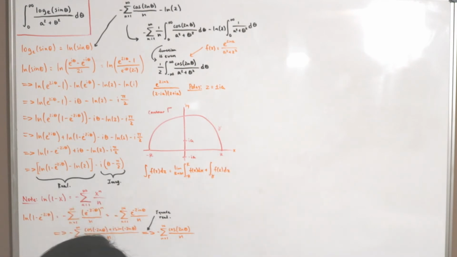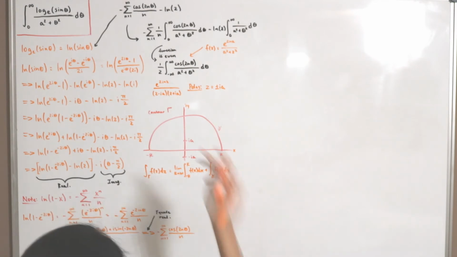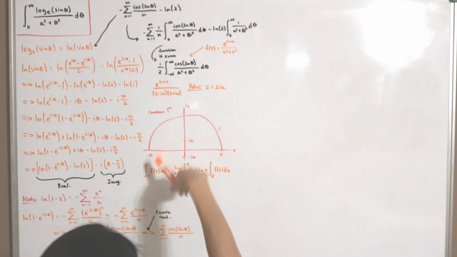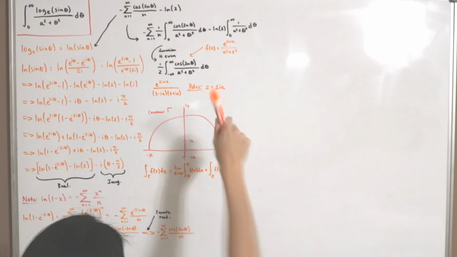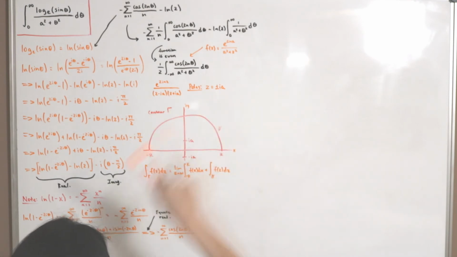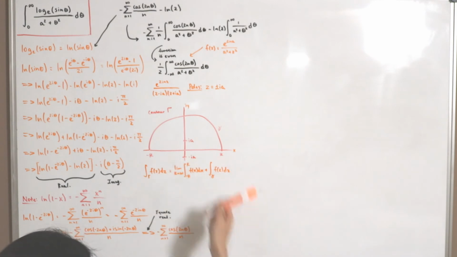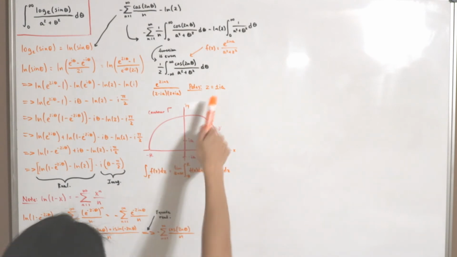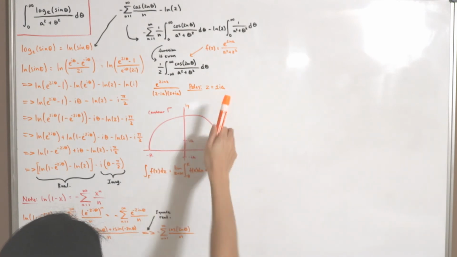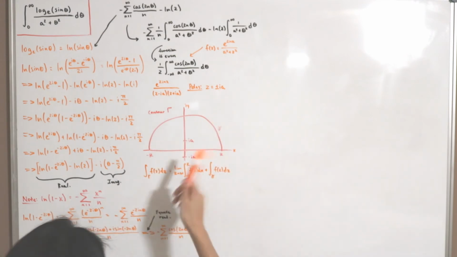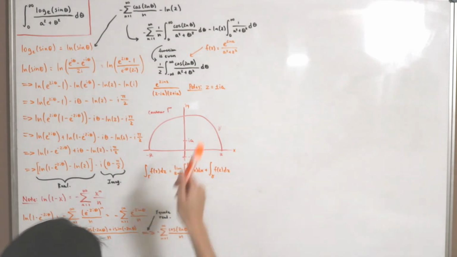This is important to say because like I said, we are using residue theory, so we have to calculate our poles, but we need to see where our poles lie. Do they lie inside the contour or not? And we show that right here using our sketch of the contour. We see that positive i times a falls inside that contour, so it is the only pole we need to calculate, since negative i times a lies outside of the contour.